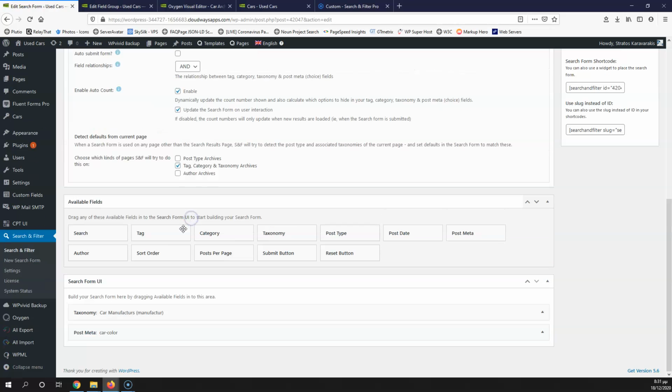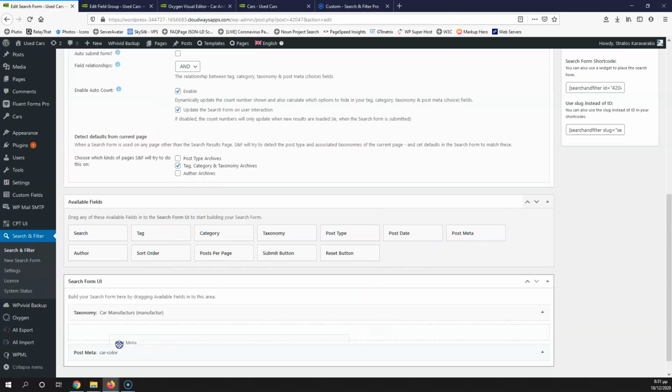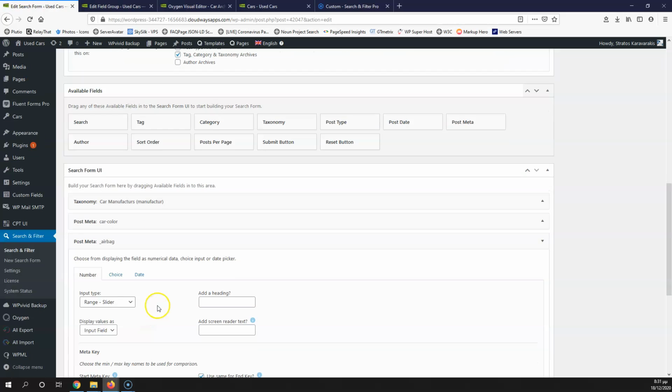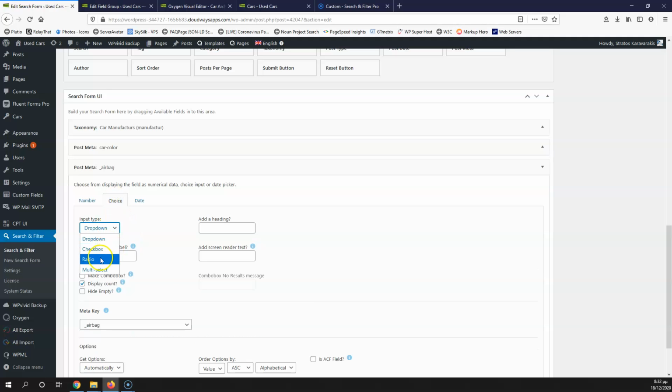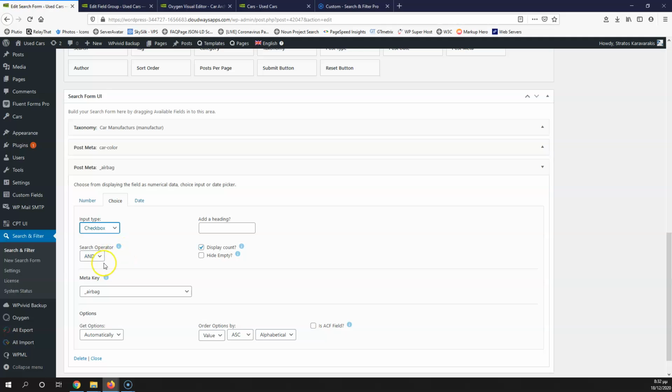After that, let's add another one, post meta, and we're going to select how many airbags, maybe something like that. So I'm going to put here a choice, and I'm going to put a checkbox, or a radio, or a multi-select, or something, checkbox.